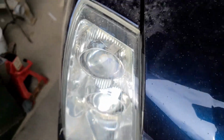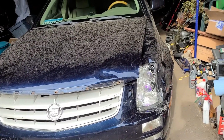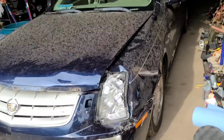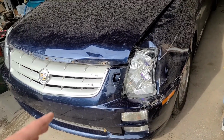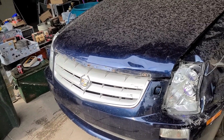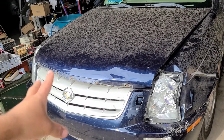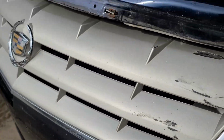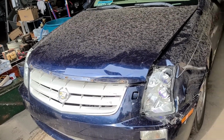And then you can see the fading starting on the chrome there. Apparently, that's a common problem. But it's like, yeah, dang it. It's just the other side would have been a little more lenient. I don't know. But luckily, the fog light's intact, the corner light, the grill's semi-intact, scraped up, but if I had to, I could reuse it. Maybe give it a quick little touch of paint or something. Maybe paint it silver instead of this. I mean, the camera makes it look silver, but it's almost like a darker satin or something. I think silver might look a little better than satin.